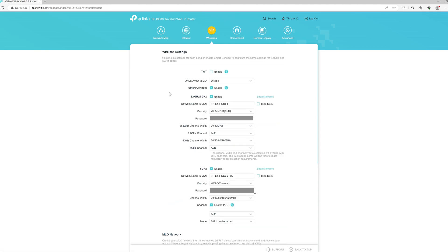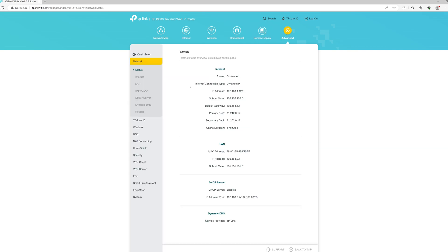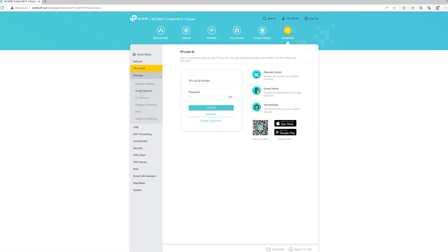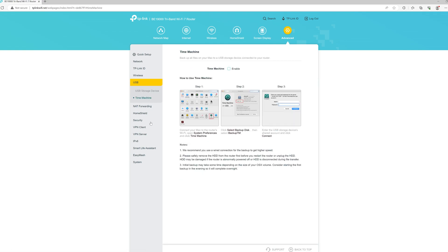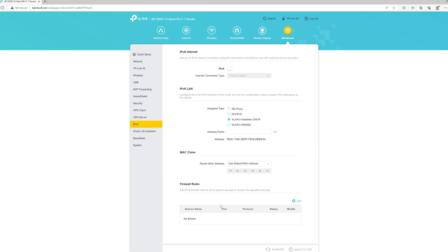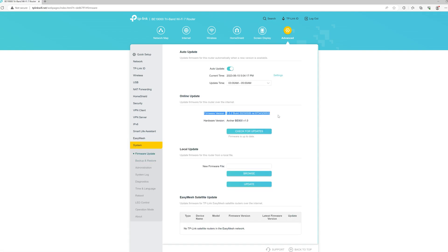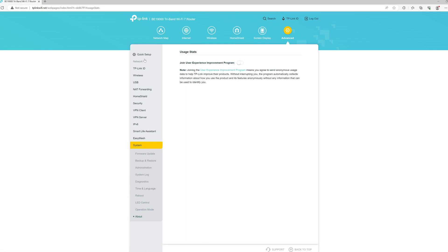It is definitely a gamer's and professional's dream, and also allows parents to use extensive parental controls to keep an eye on their kids and block malware websites with built-in security. In the wireless settings, you can modify each band separately, keep separate SSIDs for each band, and choose multiple channels. You can enable MLO settings for Wi-Fi 7 devices as they become available. HomeShield provides network protection and performance scans, with options for parental control, QoS, IoT, and a 30-day Tether trial. The LED screen lets you choose display modes, create emojis, animate them, or display text. Advanced settings include VPN server and client options, and the BE19000 supports easy mesh to connect multiple Wi-Fi 7 or TP-Link mesh-capable routers for bigger coverage.